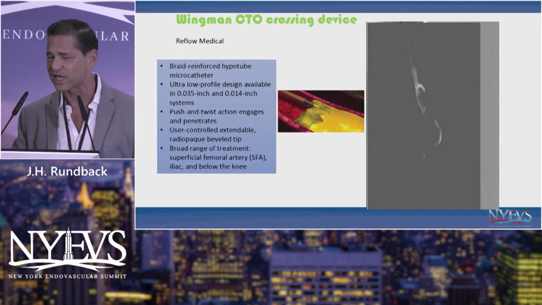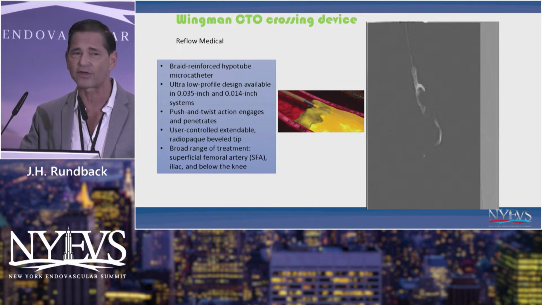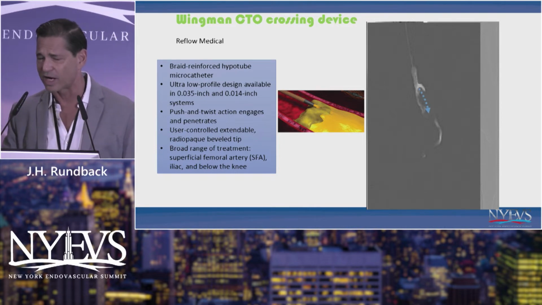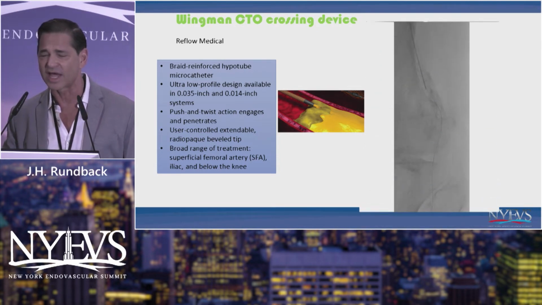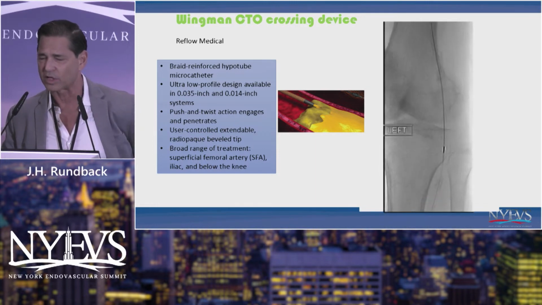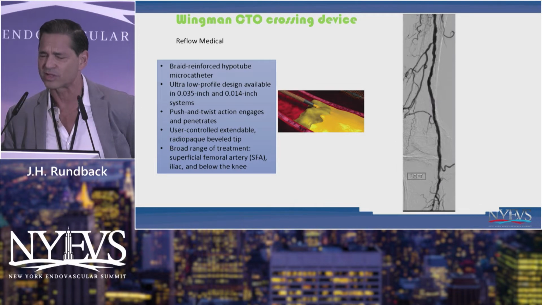So here was this case. You can see this dense calcific CTO. You'd think we'd be able to get across this with wire catheter techniques, but we were not having any success. Obviously, we can always come retrograde, but before we did that, seeing where our catheter was located and seeing the angle of attack for this particular lesion, we took that Wingman, popped through that cap, wire went, and then we could go ahead and complete the case. In this case, some orbital atherectomy because of that calcium, followed by some DCB, and you see the result here.